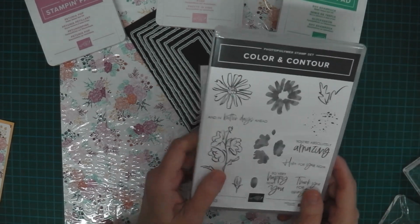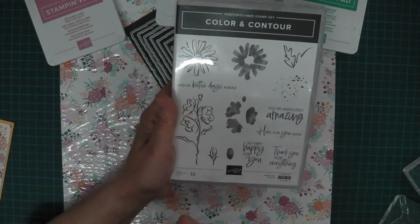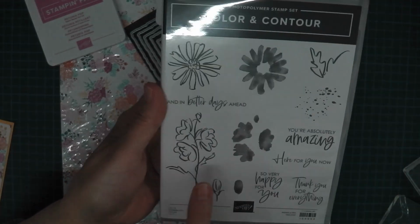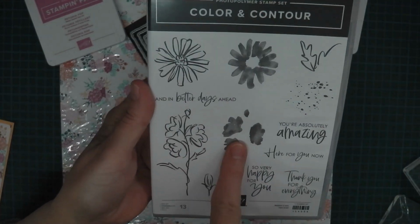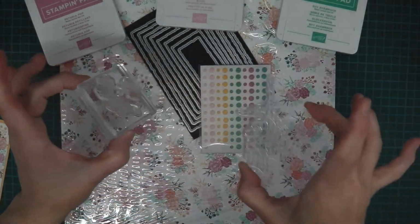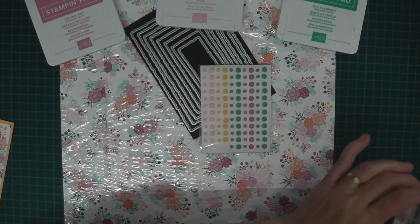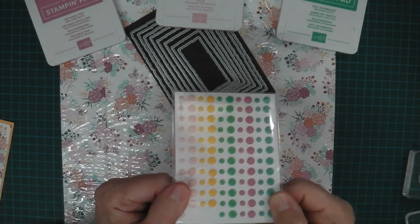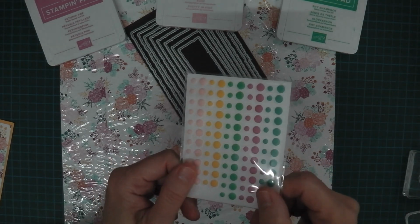And the flowers that I'm going to put on the card that I'm going to make, I'm going to use from the Colour and Contour set. I'm going to use this one and this one. So I've got those already set up on my blocks. I shall also be using some of the matching resin dots.